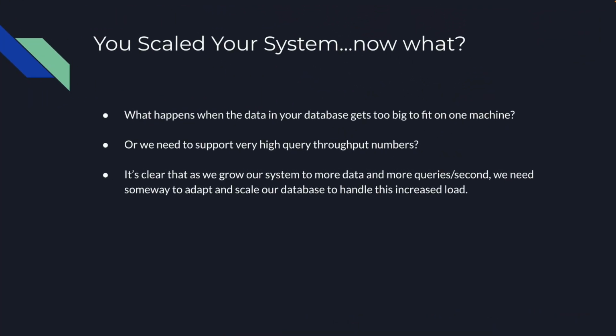Alright, you managed to scale your system. Now what? What happens when the data in your database gets too big to fit on one machine? Or you need to support very high query throughput numbers. It's clear that as we grow our system to more data and more queries per second, you need to somehow adapt and scale the database to handle this increased load.